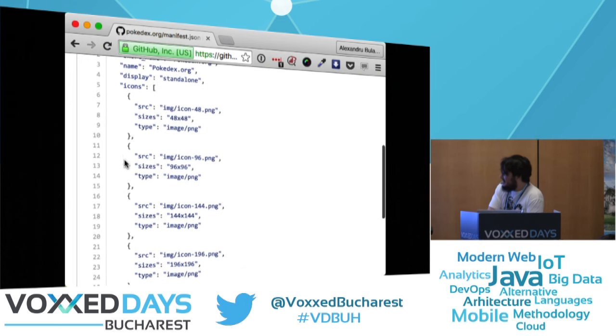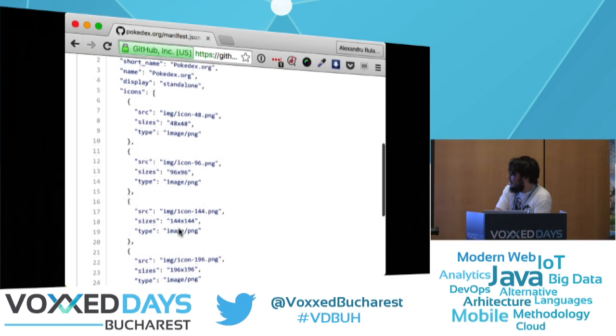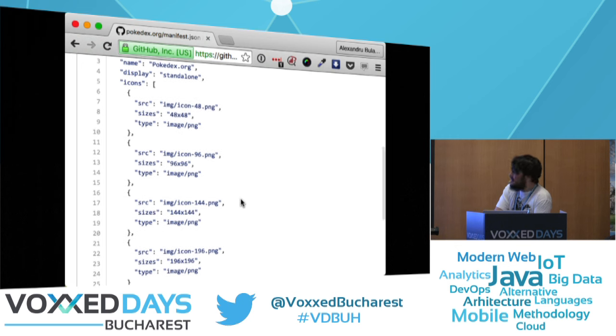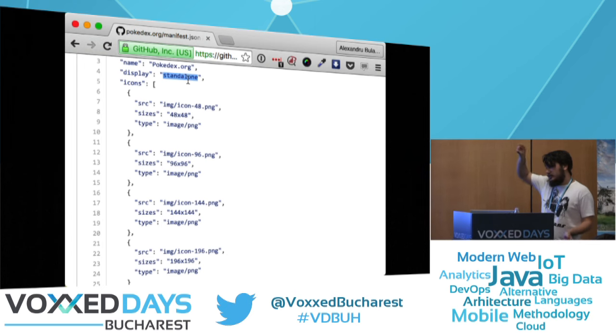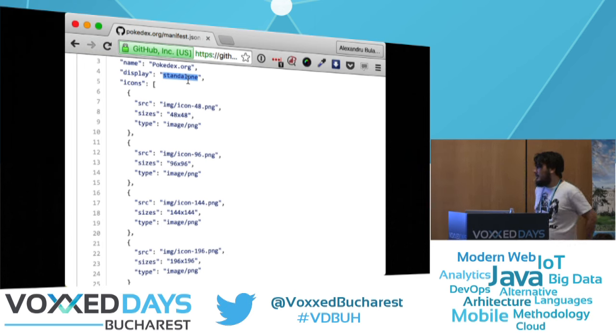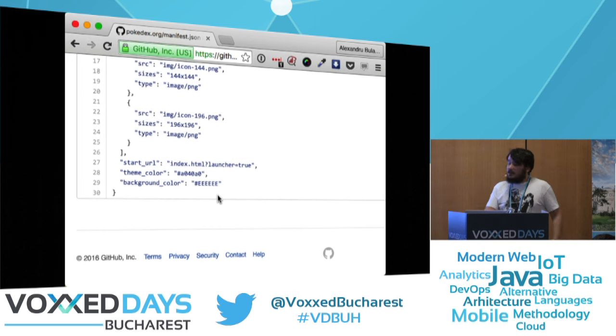It's what you'd expect, actually. It just defines the name of the app, a bunch of icons that you've already seen on my home screen. The type of display, this could be standalone, which is what you've seen before. It's standalone, but it also has the headers, the standard operating system notification bar and whatnot. It could be full screen. That's useful for a game, for example. Or it could be browser, when you don't want to implement your own controls and you want to rely on the browser for everything. You can also define orientation. So basically you can fix it in an orientation, be it portrait or landscape.